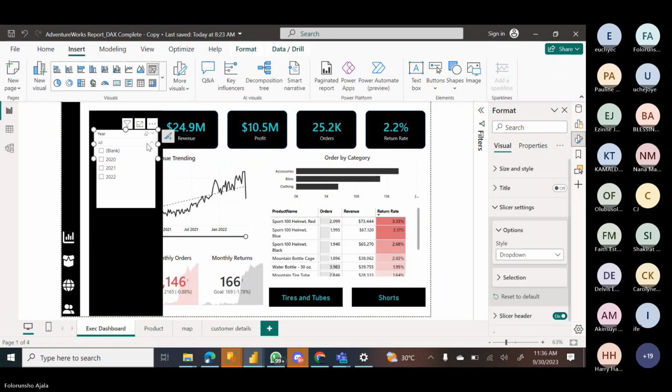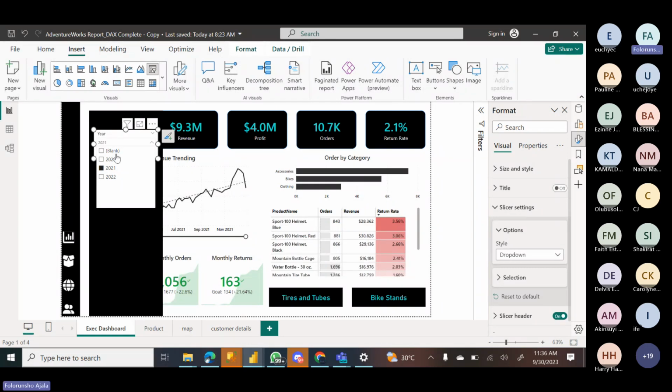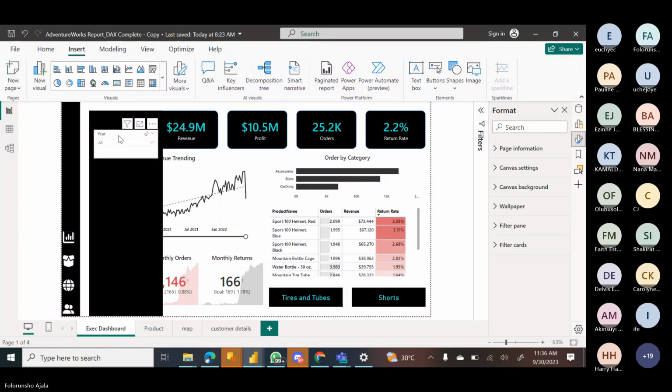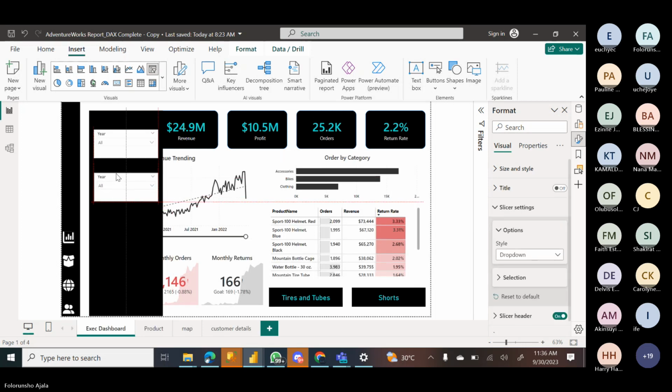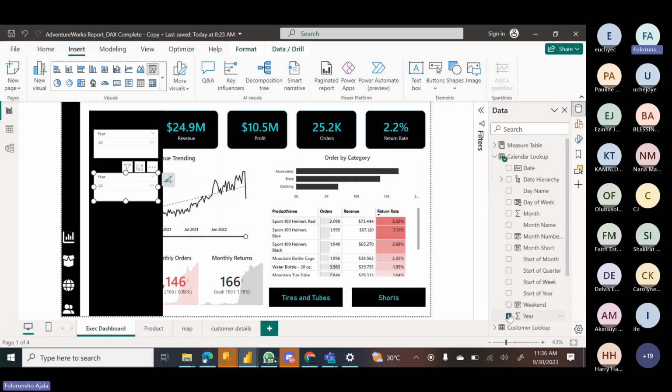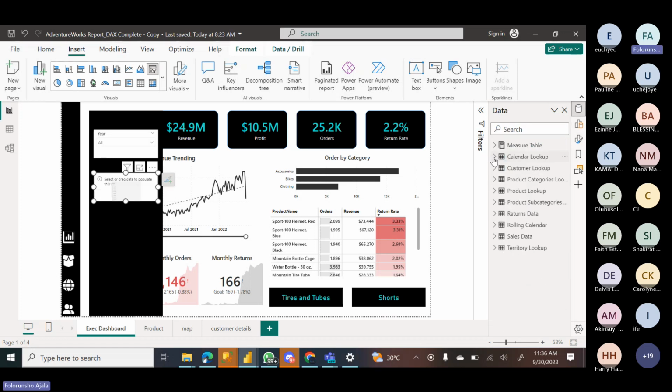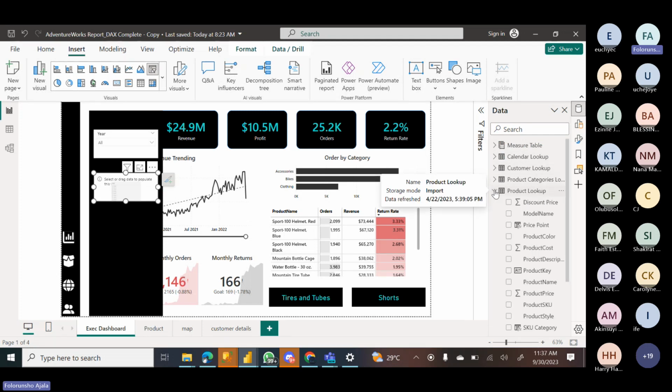Okay. If I filter 2021, you can see that the values have changed. So let me add another slicer. Let's say product slicer. Or anything, you can just put anything.